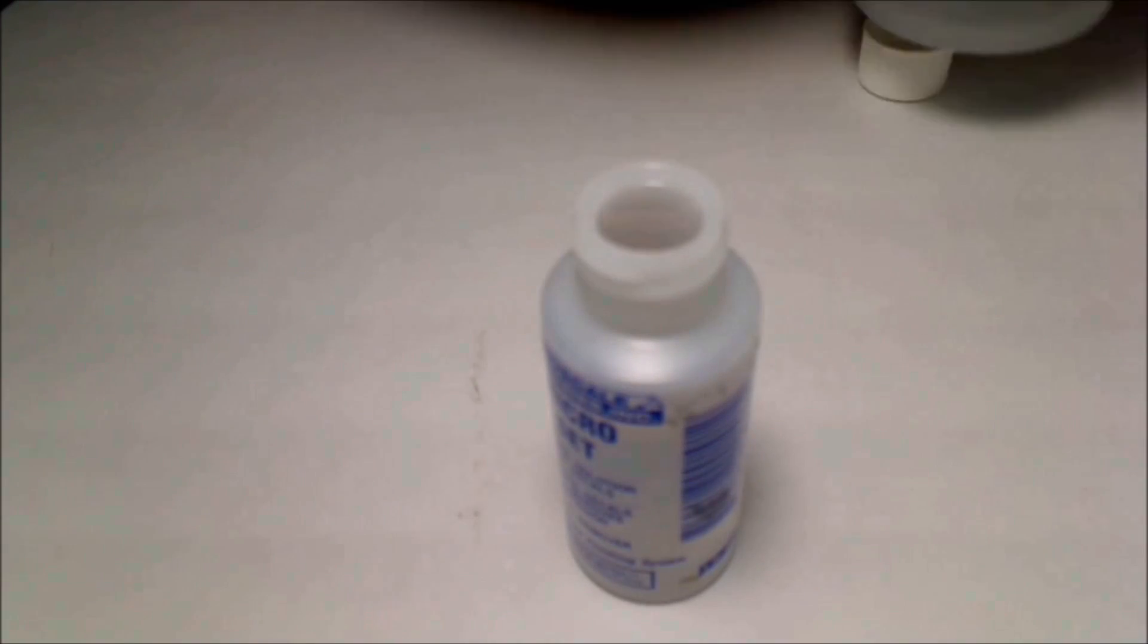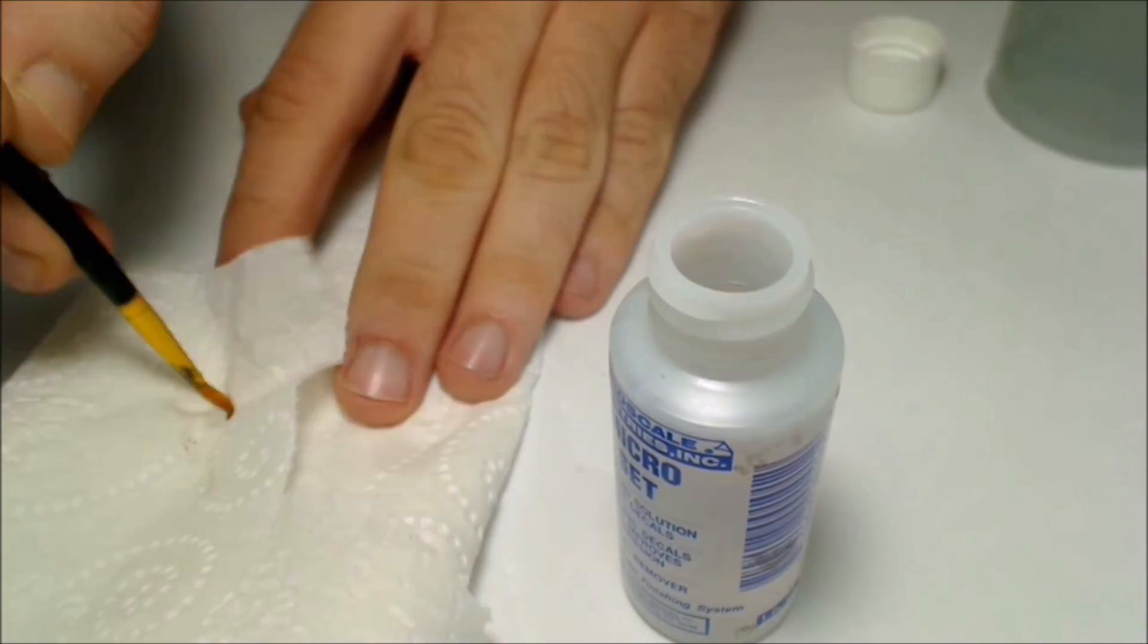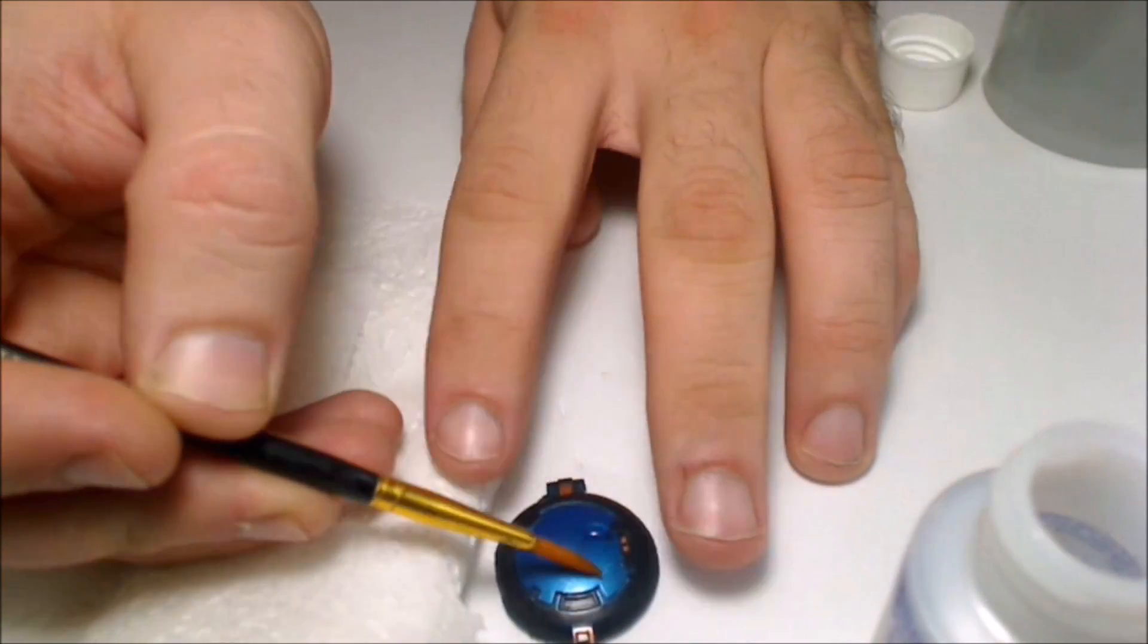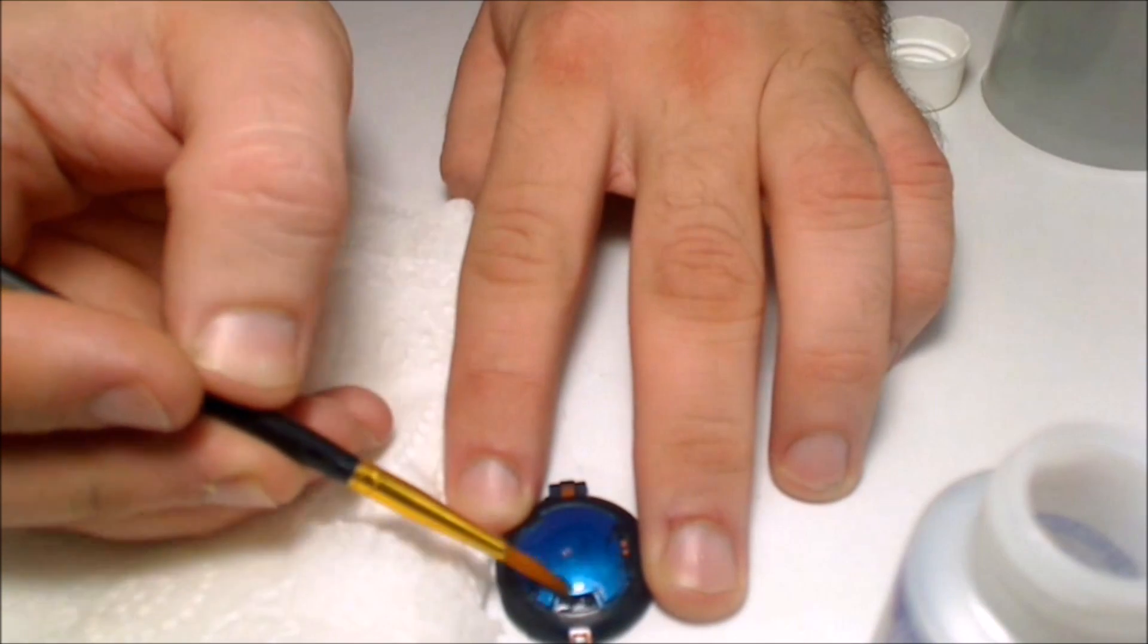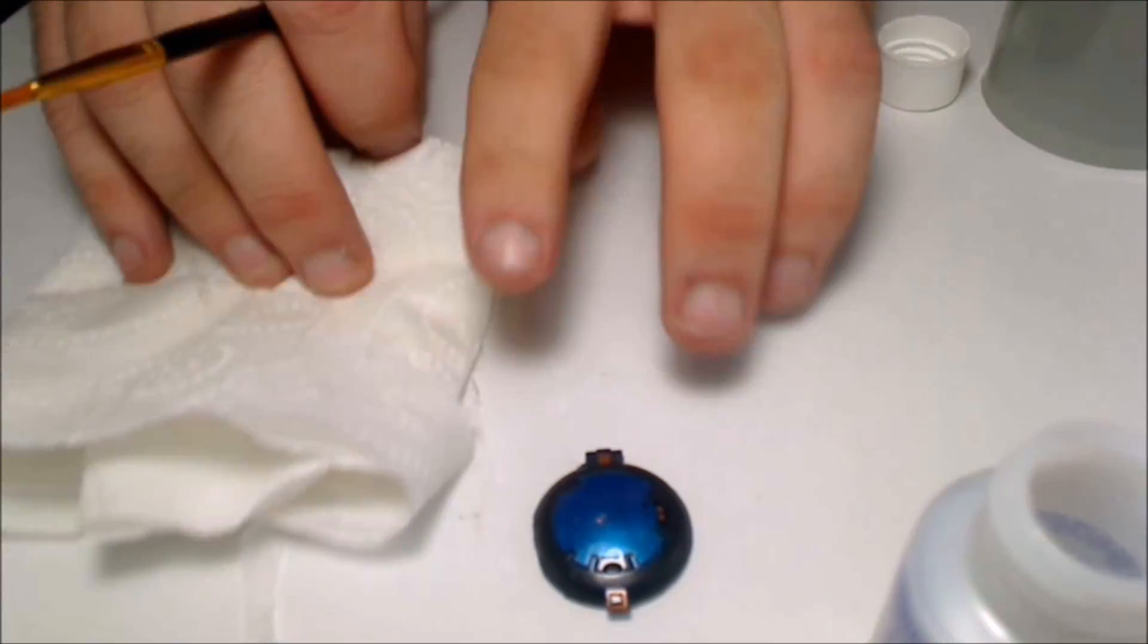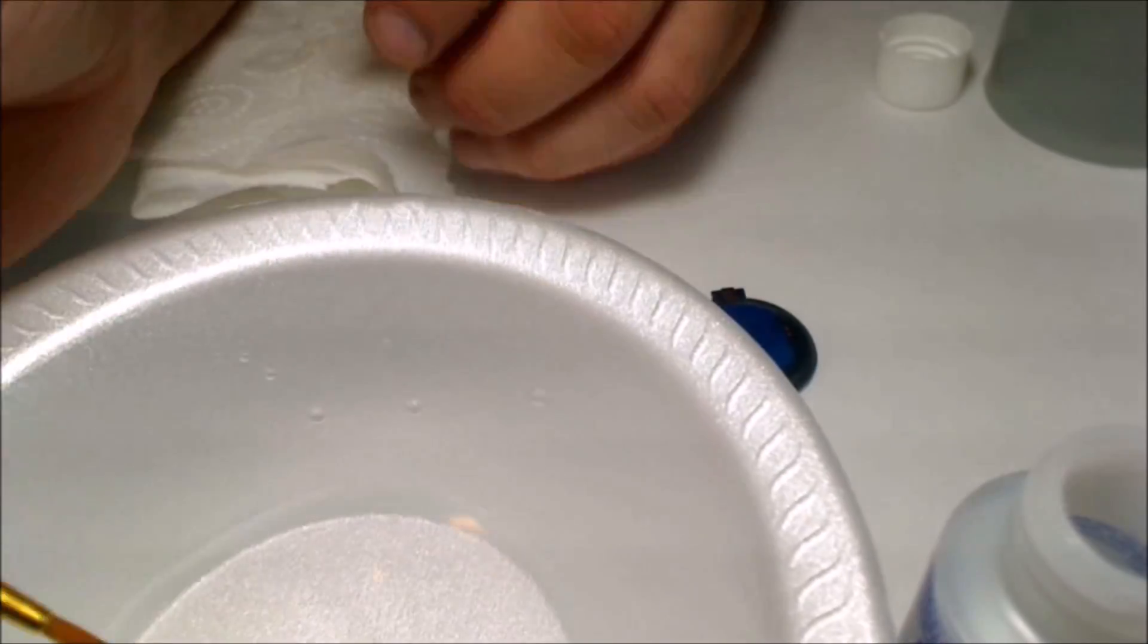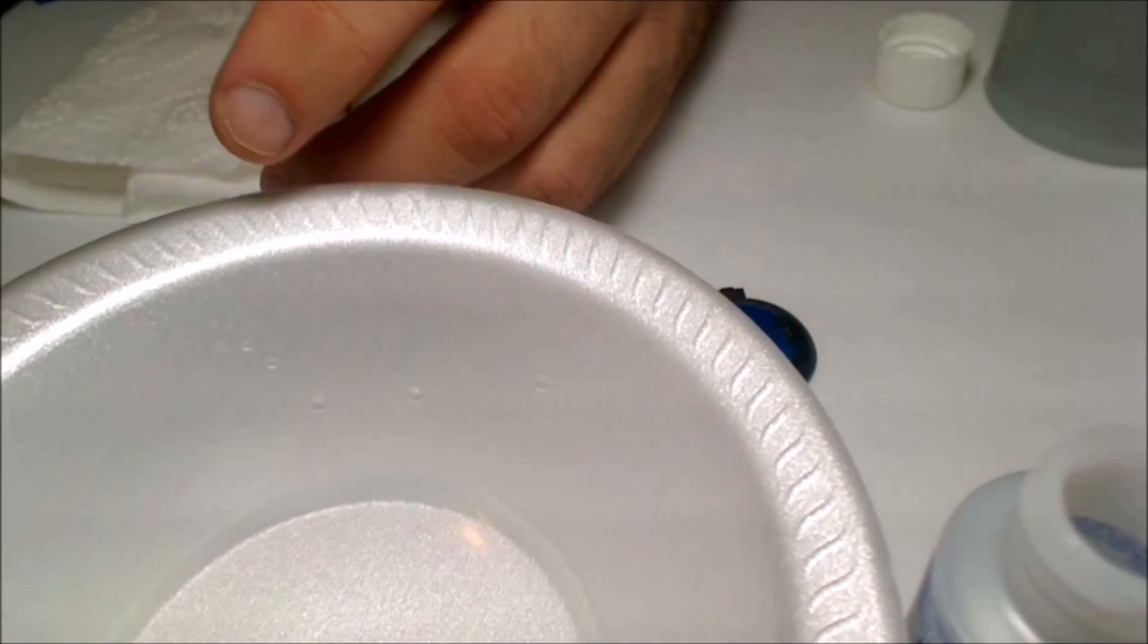So first we'll get Microset. They're very confusing, but this one is the blue one. Microset is going to help apply your decal and keep it to sit on there. Not as important as the other one, but if you get one, might as well get the other. So what you'll do is you'll put the Microset on wherever you're going to put the decal. Before you apply the decal, it's best to put a clear coat on either with a spray can or with the airbrush. Gloss is preferred, but I did satin on this one and it turned out really good.